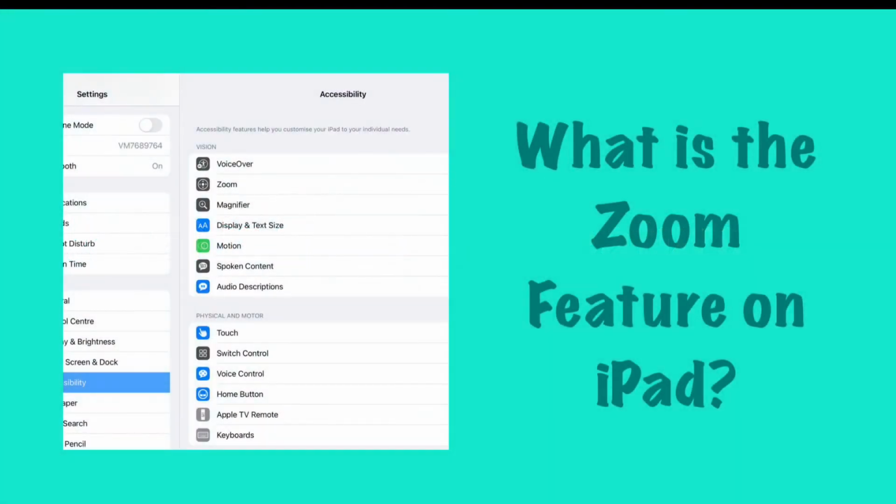Zoom is an accessibility feature that makes everything on your iPhone or iPad screen bigger and much easier to read. It defaults to 5 times magnification, but can be set from 1 times to 15 times, depending on your preference and needs. When zoomed in, all the familiar gestures like pinching, swiping and tapping will work the same, but you can pair it with VoiceOver for further assistance to those with visual impairments.